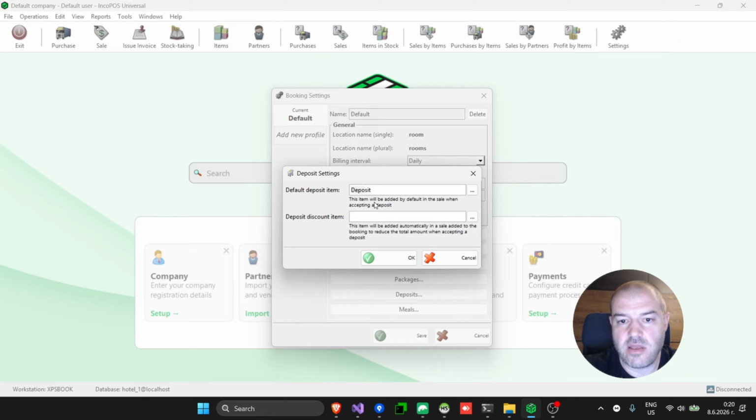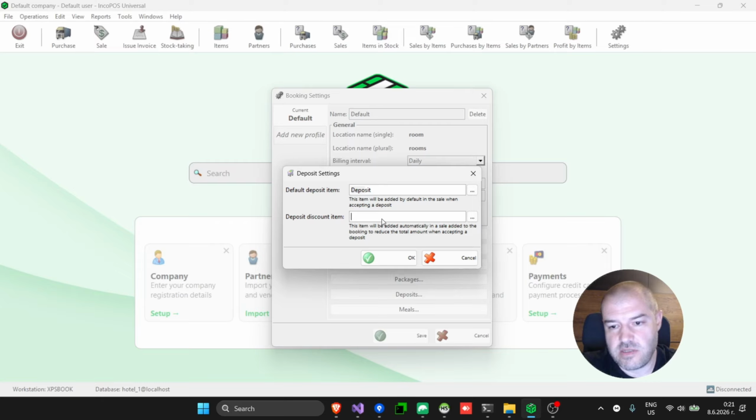We can delay the payment for that sale, and we can later add payment for that sale and record when it's paid, and this will track all the movement of the money separately. And also we need to have another item, which is going to be a discount item.